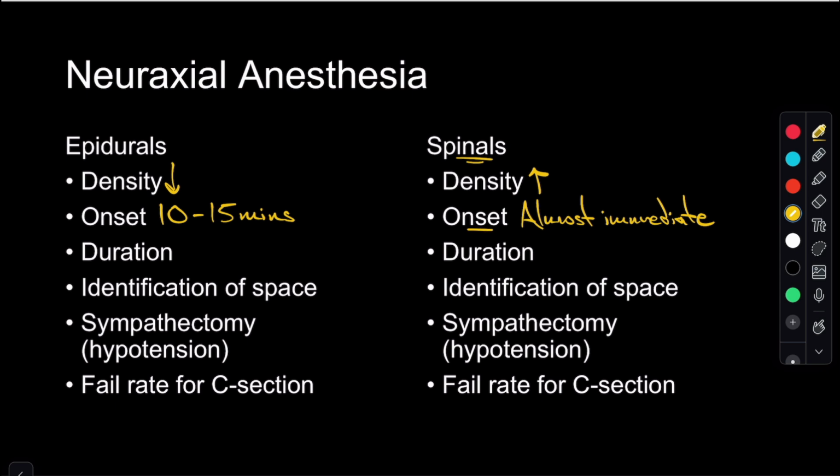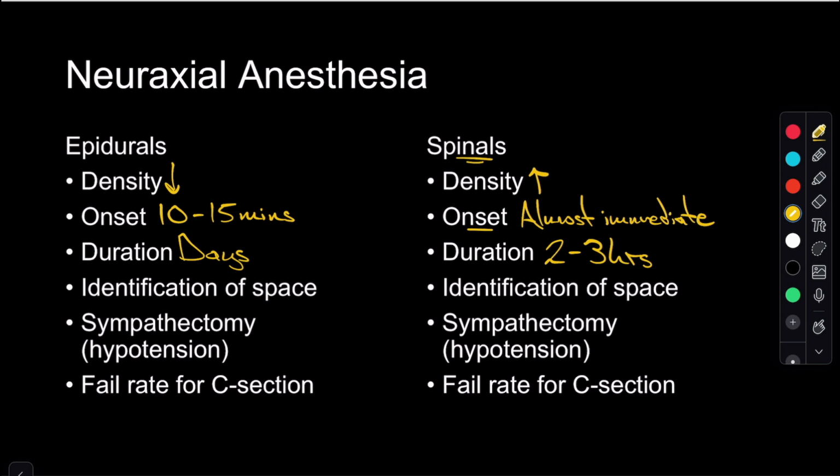So spinals are quicker. The big advantage for epidurals, or one of them, is because you're introducing a catheter into the neuraxial region and you're leaving that catheter there, theoretically, you could provide anesthesia for days, so long as the epidural continues to function as it should. Then you can leave that catheter there, and it continues to administer medication and provide anesthesia. Spinals, on the other hand, you introduce a needle into the subarachnoid space and then inject a medicine and then remove the needle. And these generally work for about 2 to 3 hours.